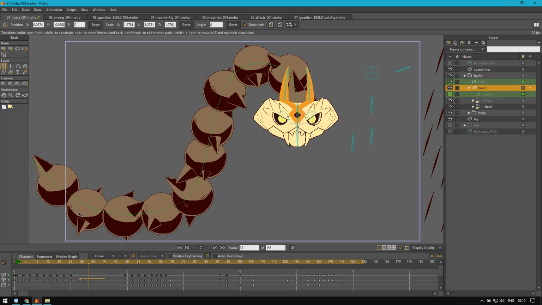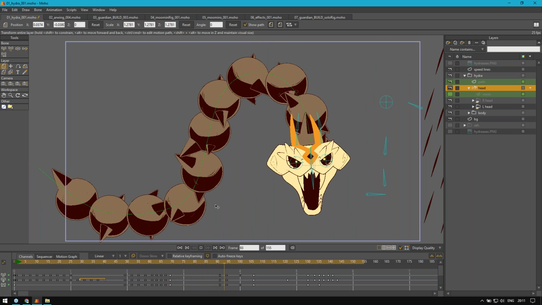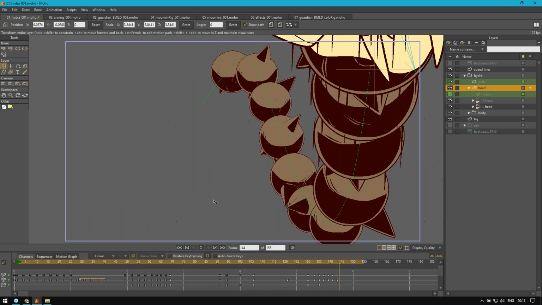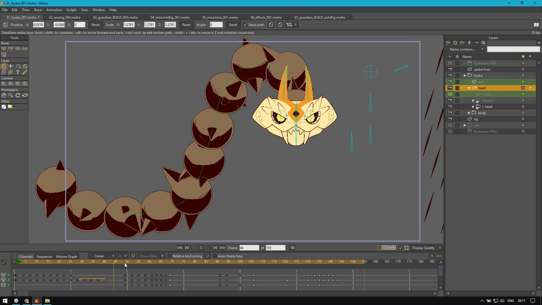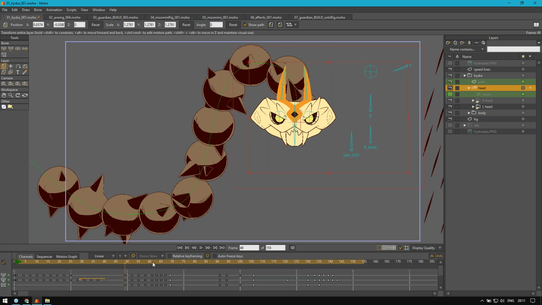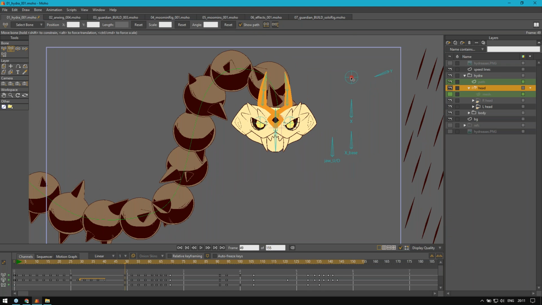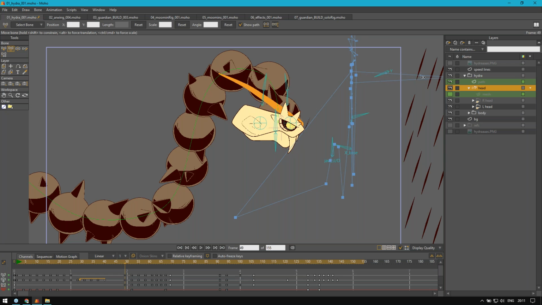So if I just play that through again for you, the rig itself is actually quite light. There really aren't any complex textures or any complex masking. He's really just simple vectors and shapes, so there are fairly simple techniques that he's built with. He just has this simple head turn. He's actually quite limited, just vertical. I just kept it quite simple, just different turns really.